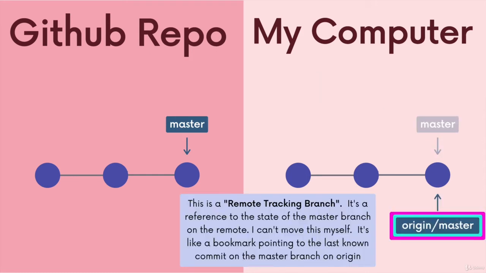But then there's this other thing, origin/master. This is something called a remote tracking branch reference. It sounds complicated, but basically it's just a pointer in the same way that this is a pointer. But this pointer does not move, or I don't move it myself. It's pointing back to the last known commit on the master branch from the origin remote. So in other words, wherever this is pointing. Just like any other branch reference, I like to visualize our repo as a big book with a bunch of bookmarks in there. So these 2 bookmarks will start at the same spot, but they might diverge as I do more work and make commits on the master branch locally.